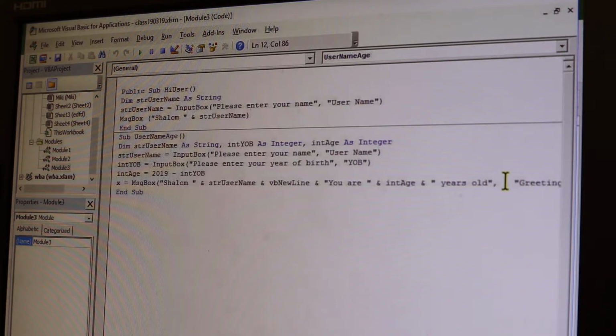So highlighting is just a faster way, a more specific way to run part of the macro, not the whole thing? Excuse me? It's just a faster way of selecting what part of the macro you want to run. The F8 is a way to run your program line by line. You press run macro and it runs the last thing, right? No, it goes through the whole thing quickly.